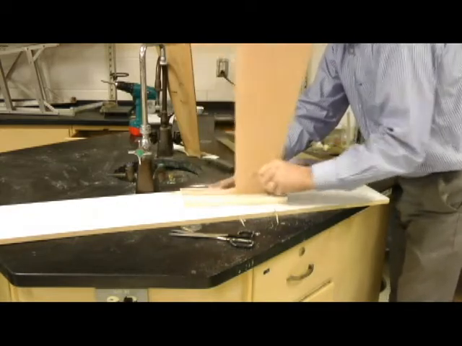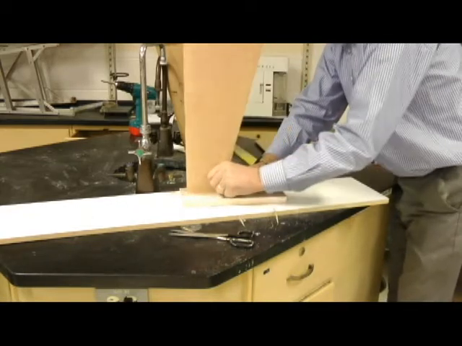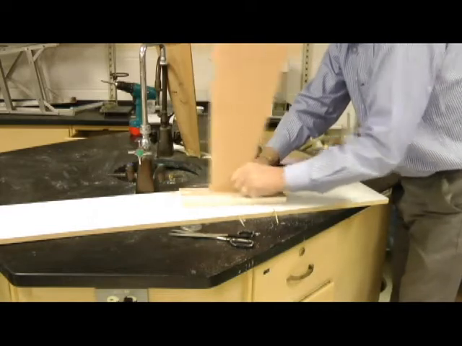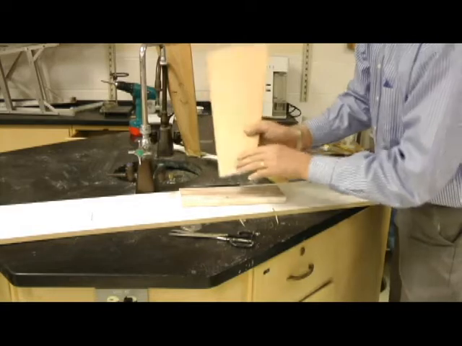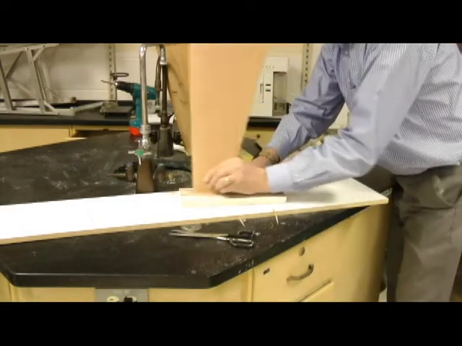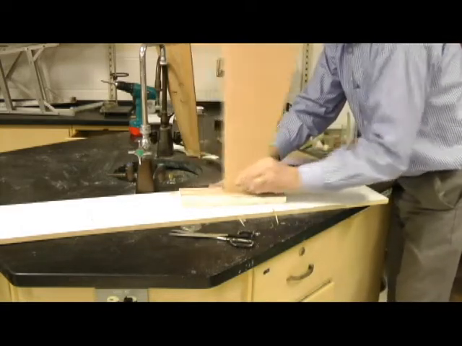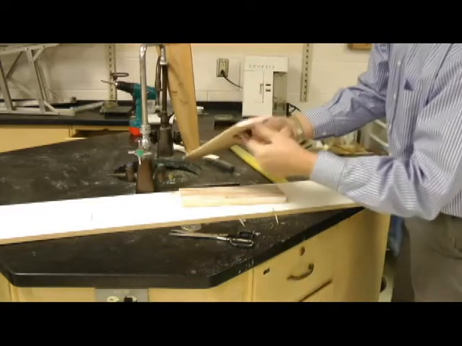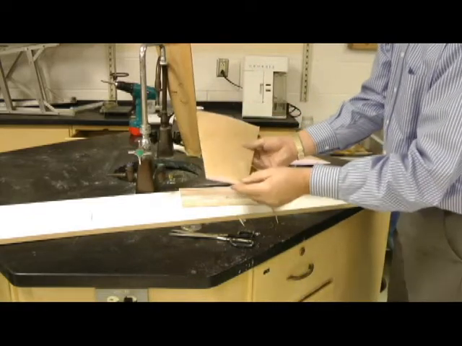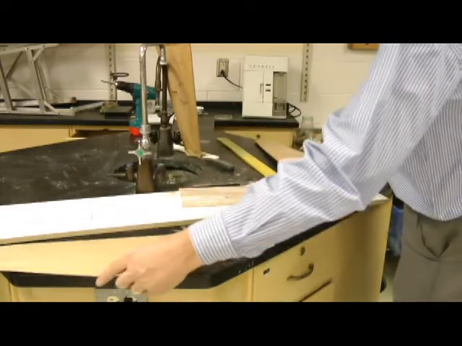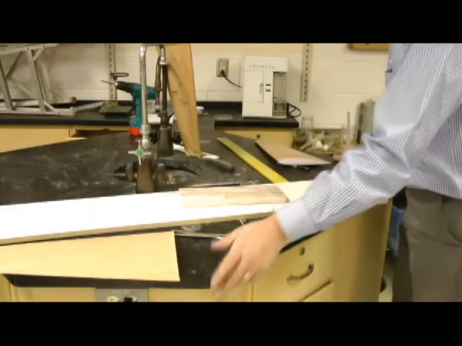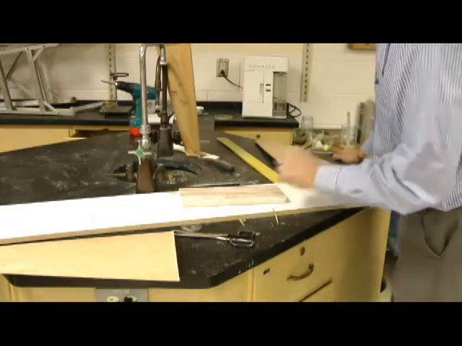I'm not going to install my balsa tips today because I don't have the balsa with me. That's alright. You can see that that's hanging out long. Smooth those up and that one's ready for my balsa tips. Now that wing is actually ready to cut the aileron out of it.